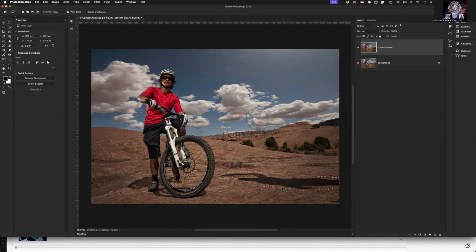Again, you don't have to be right and exact. It doesn't have to be right on the edge of the shadow. You actually want it a little bit further out than right at the edge of the thing that you want to remove. It's not just a shadow, it'll be anything. If I wanted one of this little tree line area right here to be removed with content aware, it would be going through the same thing.